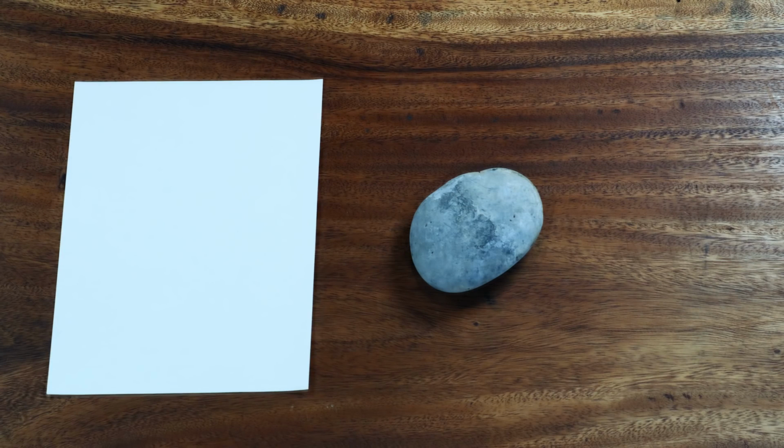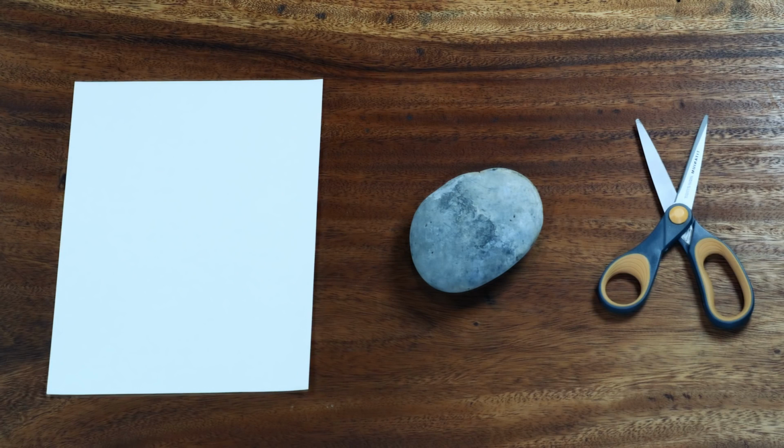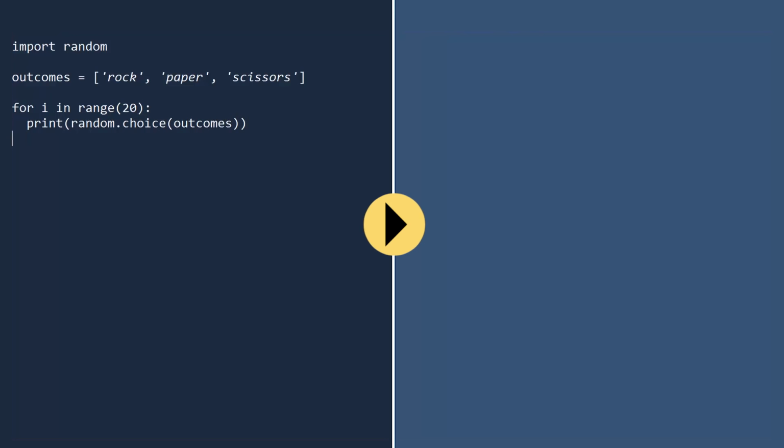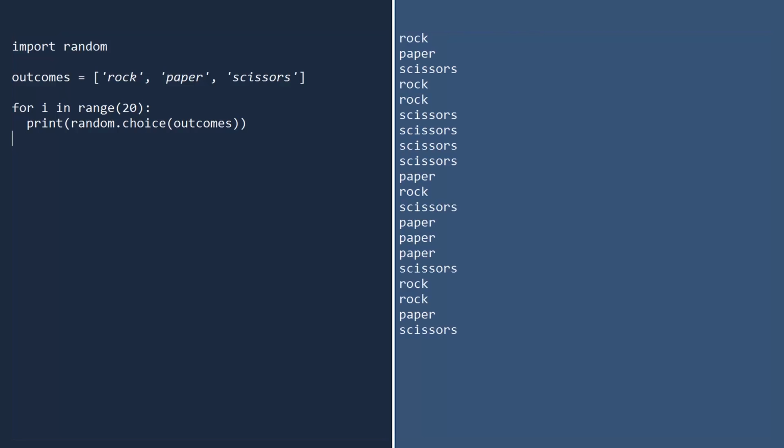There are even times when you want a random selection from a list of values which are not numbers. For example, suppose you are writing a program to play rock, paper, and scissors. In this game, there are 3 possible outcomes: rock, paper, and scissors. To pick a random value from this list, use the choice function. When you call the choice function, pass in a list of values you want Python to choose from. I still think that rock should be paper.